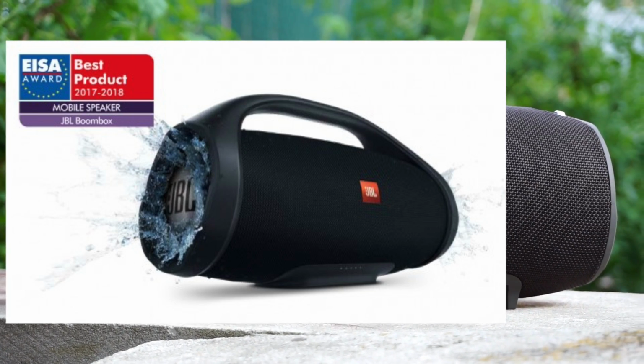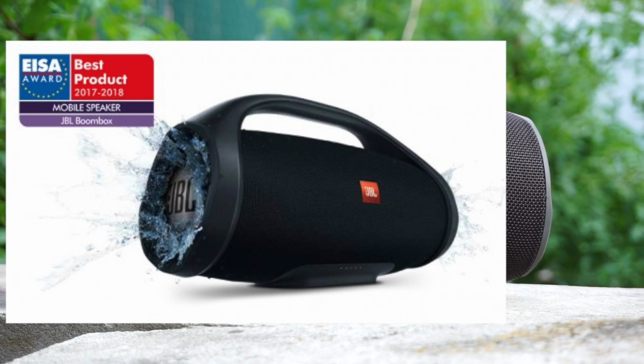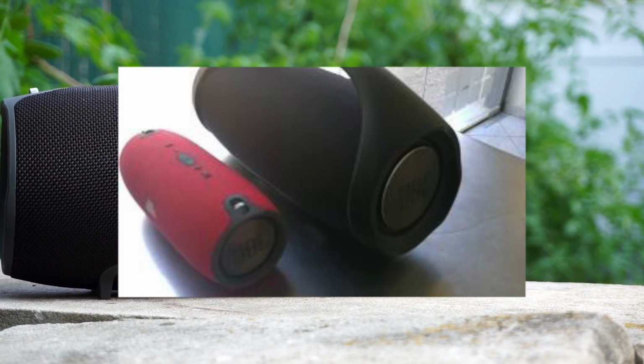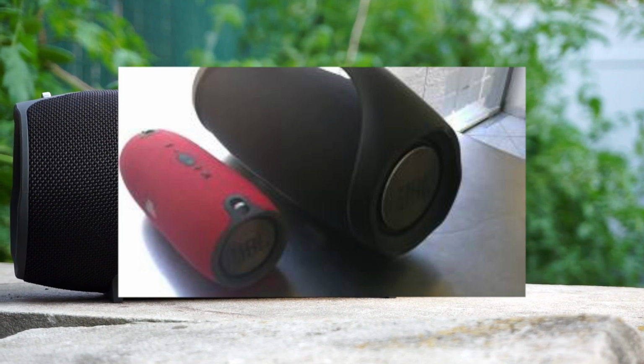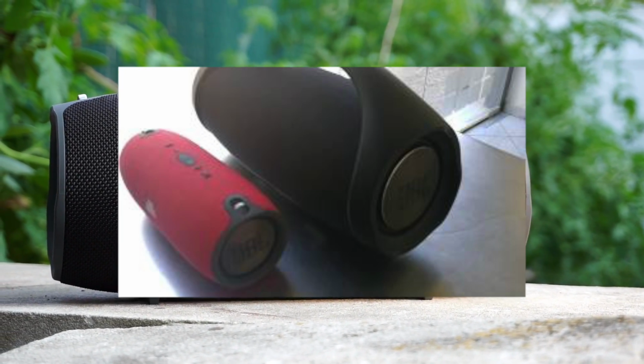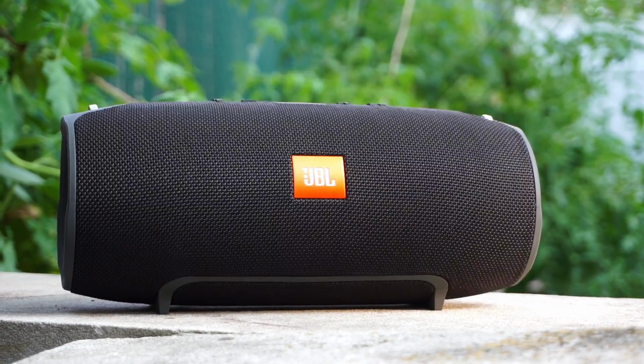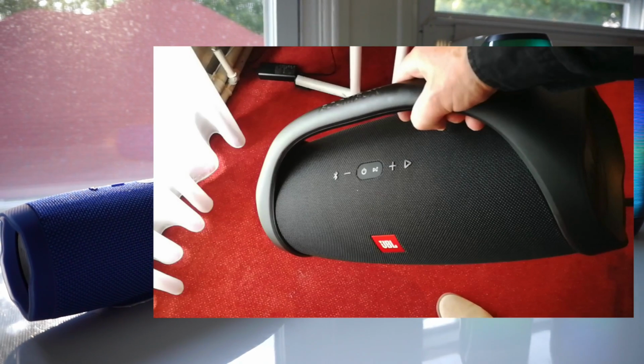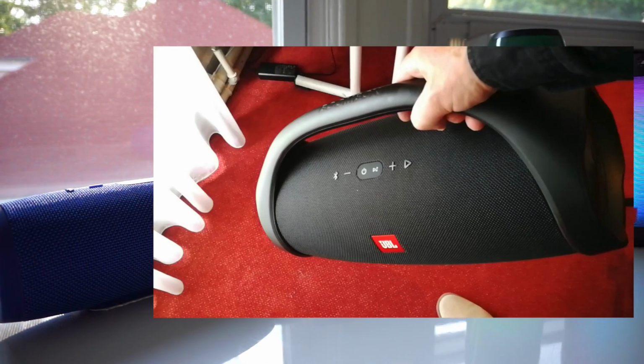And according to leaked specs, the JBL Boombox is said to be 20 inches wide and 10 inches tall, just the main body and not including the handle, and weigh in at 11 pounds. Basically, it's going to be double the size of the JBL Xtreme, but still slightly smaller than the XB7, but weigh half as much. And rumors have it at around $500 more or less. You can bet I'm gonna be making the JBL Boombox versus Sony XB7 video.